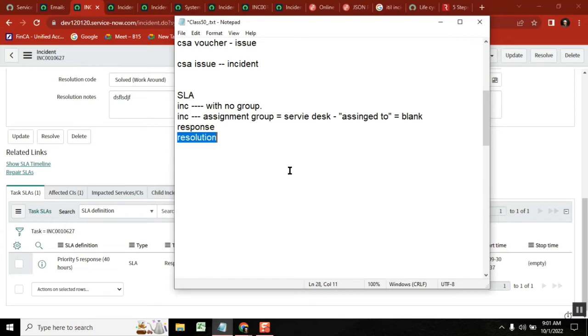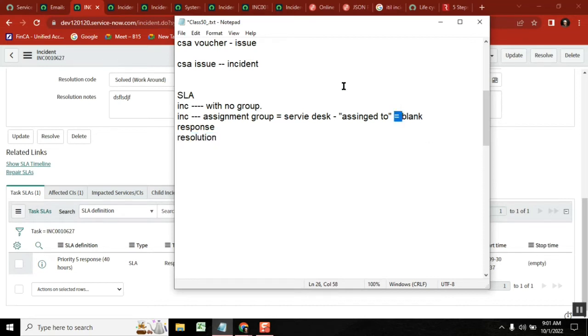Okay. So now both SLAs are created on the incident table, and you are instructing the system when to start. For the response SLA, the condition is the ticket is created and the assignment group is there, but assigned to is not there. So when created, start with this condition. For resolution SLA, the ticket is created and assigned to someone.